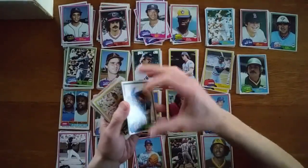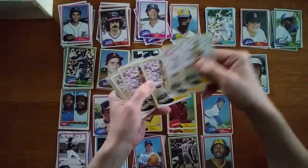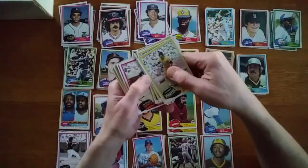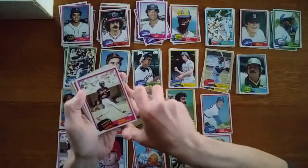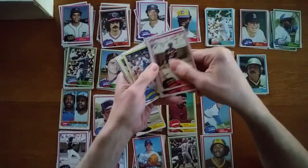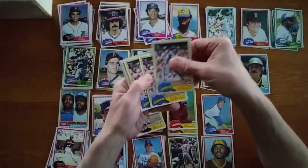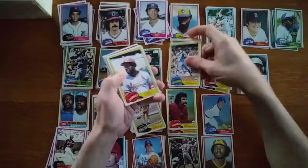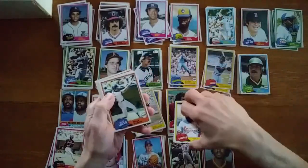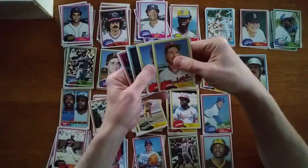And so as a consequence, my Reds, it's a nice action shot of a follow through for Don Robinson. My Reds, I always like the pillbox hats for the Pirates there. My Reds finished with the best overall record in baseball and yet missed out on the playoffs completely. So it didn't really hurt me much at the time since I didn't have a team, didn't follow baseball, but I'm bitter about it now.